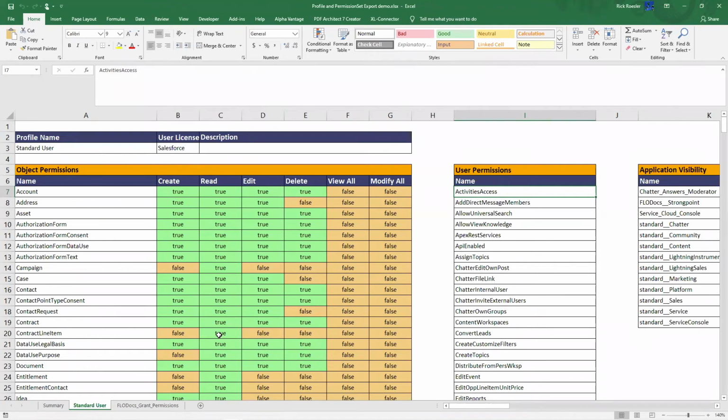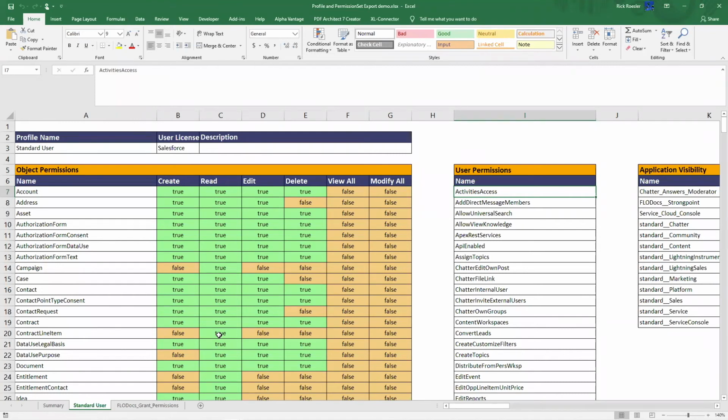For those industries, auditors will often want to see permission set assignments at the field level. And so here you would want to be able to demonstrate that all of your PII or HIPAA or other kind of sensitive financial fields are only accessible to, typically, a very small audience.